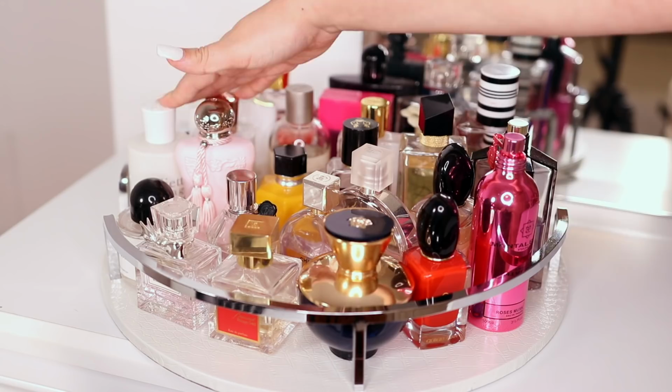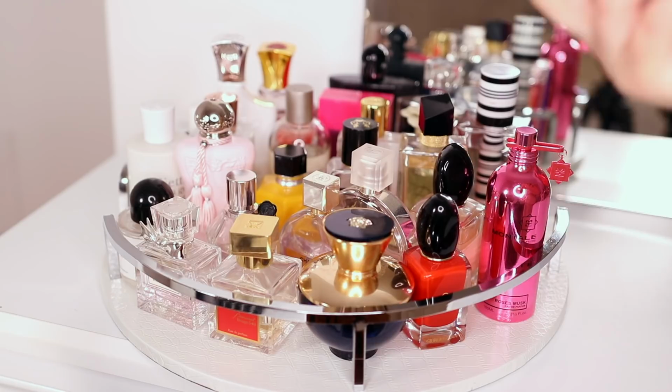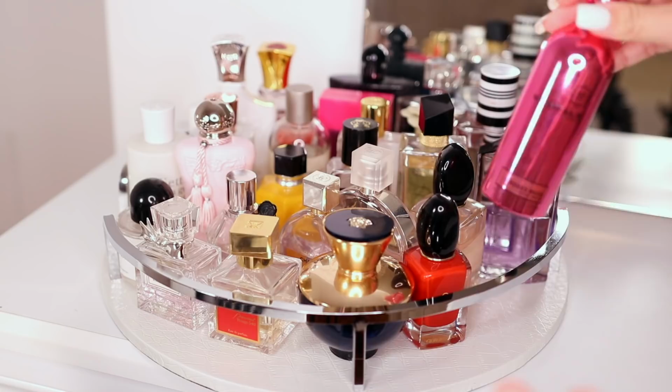So these two are actually Angie's. She has Stella by Stella McCartney and Montale Roses Musk here. So when she's here and we're going out, she has her perfumes here. They remind me of her because these are her scents. Stella by Stella McCartney, I have to say, I really love. If you like Alien, you would really like Stella by Stella McCartney. And then Roses Musk from Montale is very, very floral. And obviously, like the name suggests, musky, floral. But these are hers, so I keep them there.